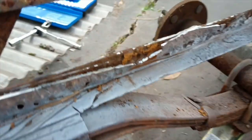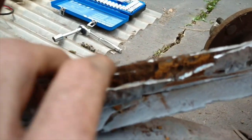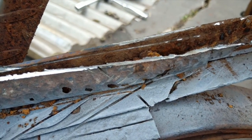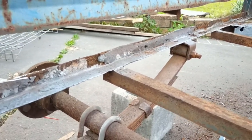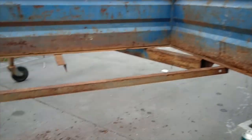Took a lot longer than expected, but we got there in the end. So yeah, it probably ended up being a good thing that we're doing this, because although I wasn't able to get the full part of the body off, you can tell it was doing no good at all. So definitely the top part had to go, and that part is also gonna have to go as well. So I'm definitely gonna go with the plan of cutting all along here, all around here, and then replacing it with new ones.